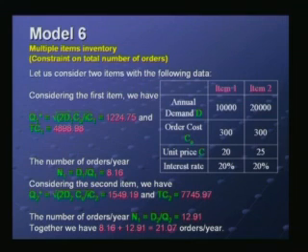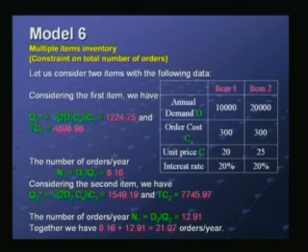Now, we have kept the order cost the same for both these items, we have also kept the interest rate the same for both these items. Carrying cost CC is expressed as interest rate I into C. So, carrying cost will be rupees 4 for the first item and rupees 5 for the second, but the interest rate I will be the same.